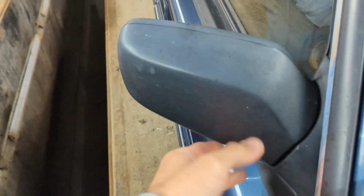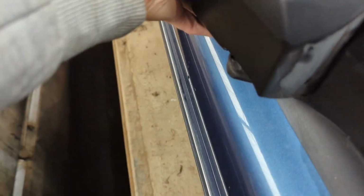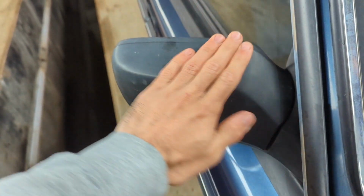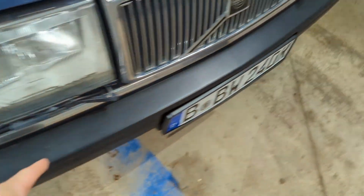You guys will remember, if you've been watching for a long time, got a little bit of fading now, actually. It has been a couple of years, hasn't it? But you can see that's how it used to be. And you can see the product I've applied. And that was a couple of years ago. So for about 2 years, that's really not bad at all, is it? You can see the difference there. And obviously the bumpers still look amazing.